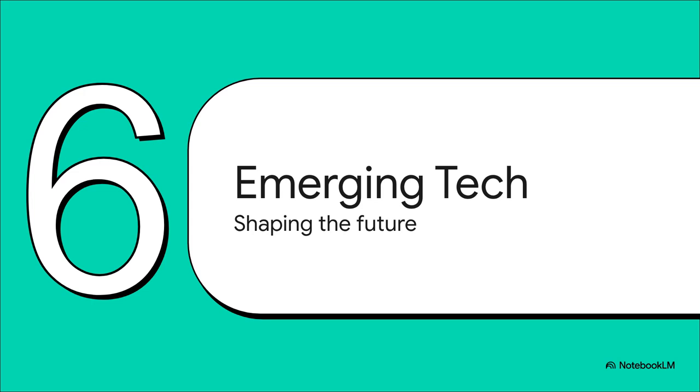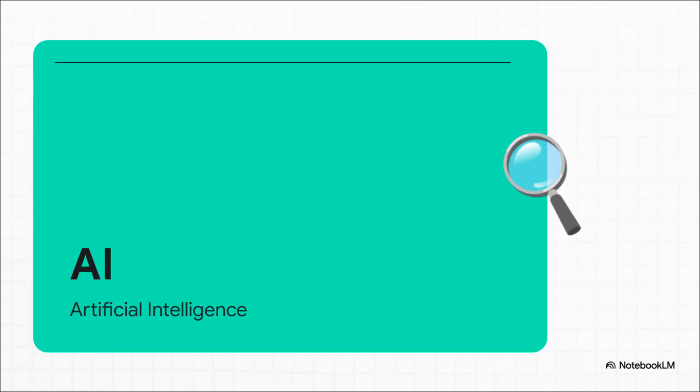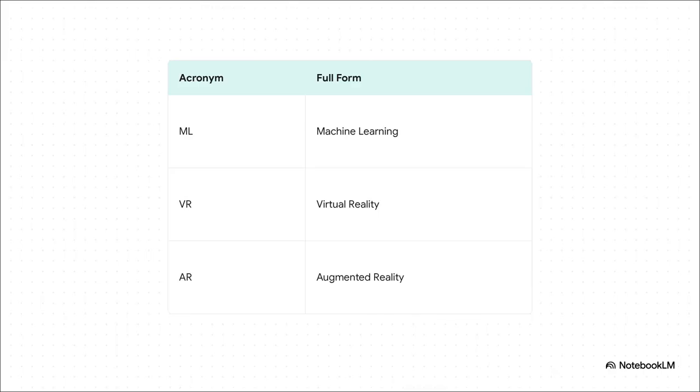Finally, we arrive at Section 6, Emerging Tech Acronyms. The absolute cornerstone term shaping our future right now is AI, or artificial intelligence. Instead of just following our rigid commands, computers are now simulating human thought processes to solve really complex problems all on their own. And building directly on top of AI, we have ML, or machine learning. This is how these systems consume data and actually learn to improve over time without being explicitly programmed.